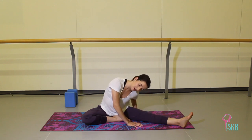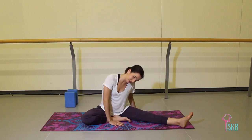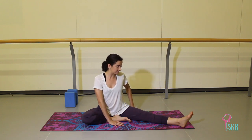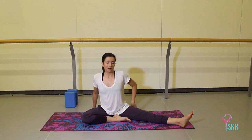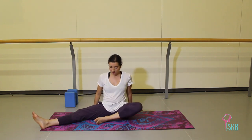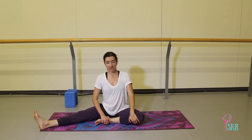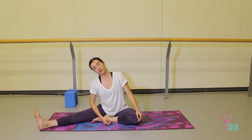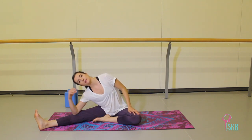Use your hands again to push yourself back up to your seated position. And we're gonna go right away and do that on the other side. So opening up your left leg this time, right leg will bend in towards your inner thigh. Again, inhale, just grow and find a long spine. And then on an exhale, you're gonna let your head pull you over to the side.